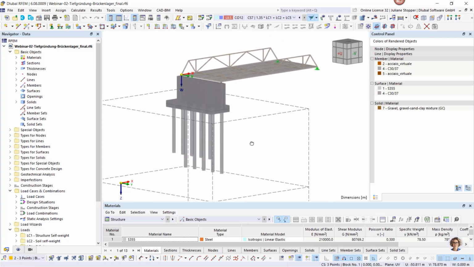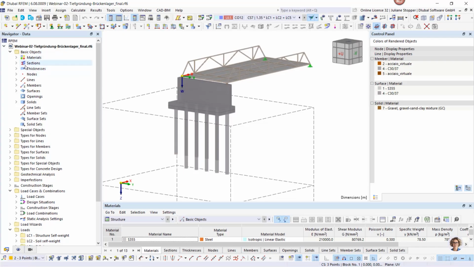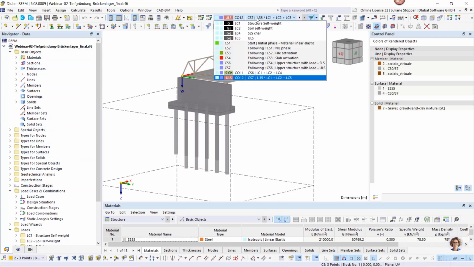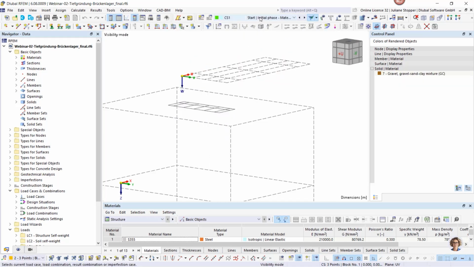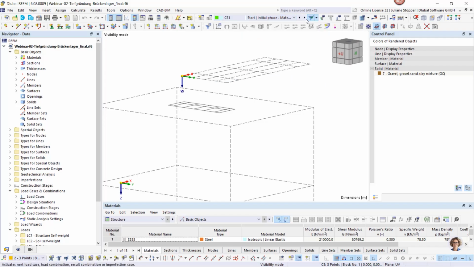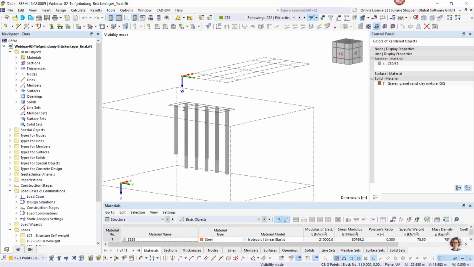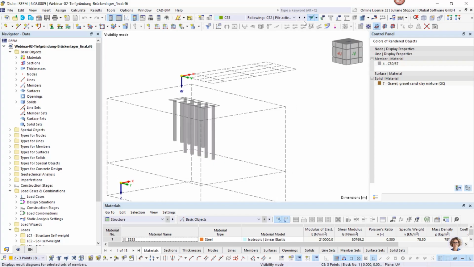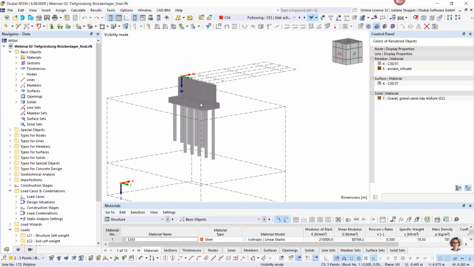Okay, so this is the model we have here. We have construction stages used, and we can have a look at them graphically. We again have the initial phase there where the material is linear elastic. Then we can come to the next stage where the near phase is happening. This means here we have the hardening soil model in this model too, and here it is activated fully. Then we can come to the third stage where the piles are activated. And then here the slab and this surface are active. And then the loading comes.